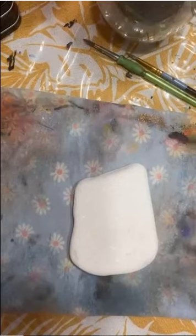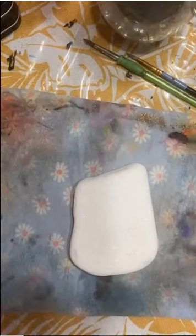Today we're going to be doing a hummingbird tutorial, from start to finish. We're going to sketch. We're going to paint. We're going to have some fun. Hopefully.